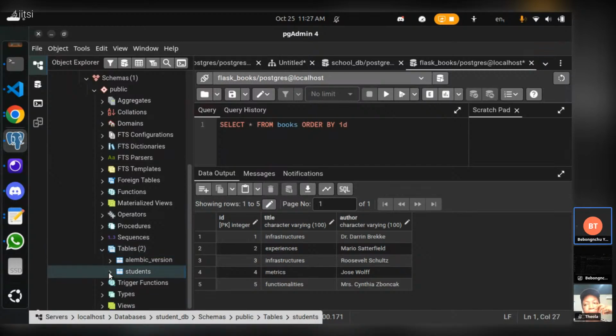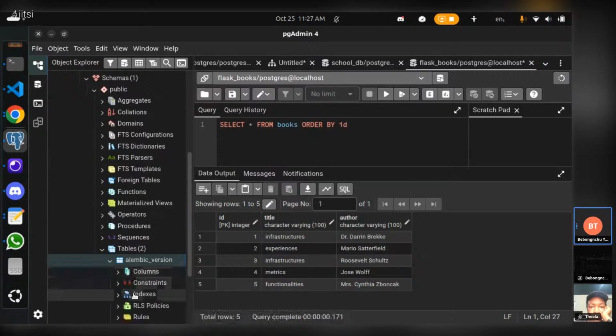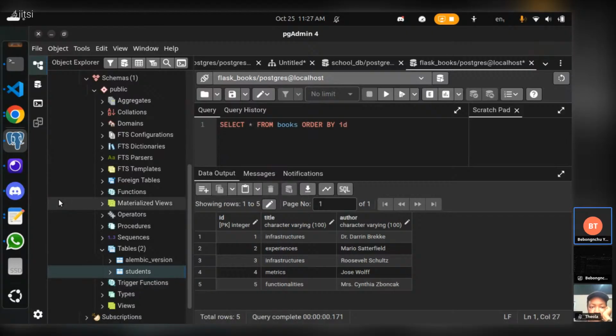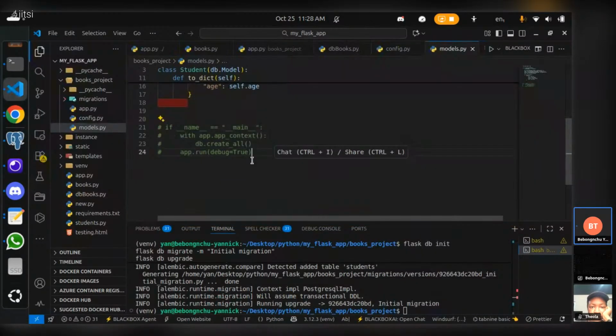In case you change something in your code, it keeps versions of it and tracks the changes. If you make changes in the code, you won't lose the earlier version.